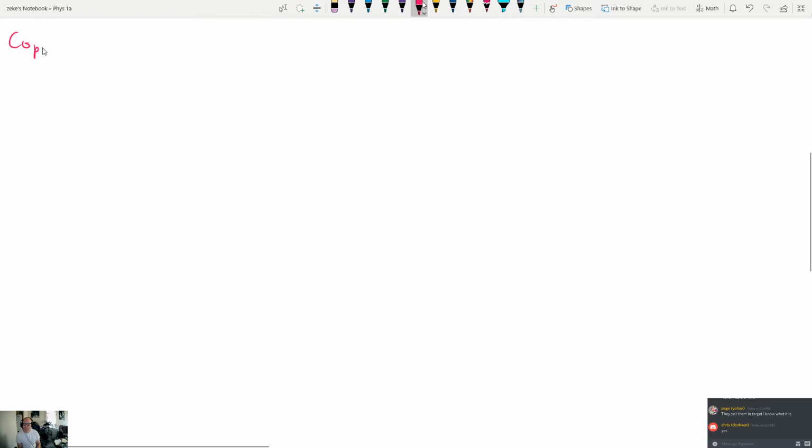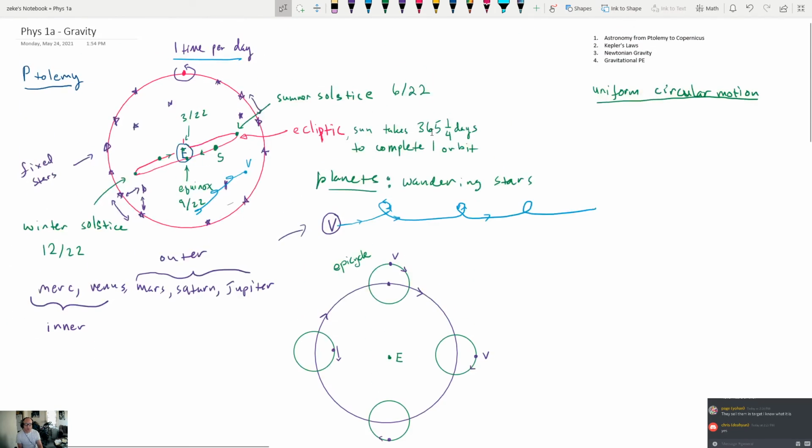Now, I want to emphasize a couple of other things before we move on from Ptolemy, though. Ptolemy was really clever. He realized that even though the epicycles worked and could reproduce the appearances that he saw with the planets, you'll notice that at the center of these epicycles, there's really nothing there, right? It's just a thing that's going on a circle. There are moments in Ptolemy where he actually hints that it would make a lot of sense for the sun to be at this location where this is happening here.